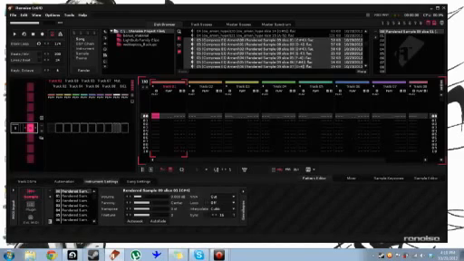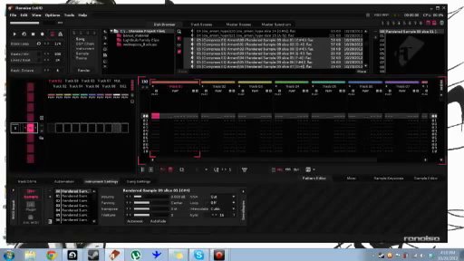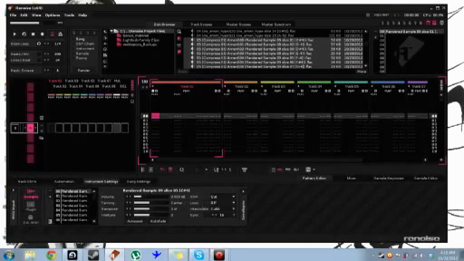I'm going to show you how to do pretty much the same things in two programs: Renoise and Ableton. I'm much more familiar with Renoise. I do know a lot about Ableton, but I know quite a bit more about Renoise.